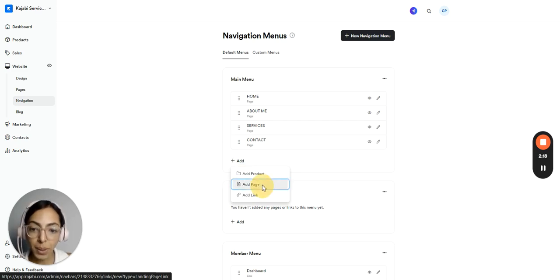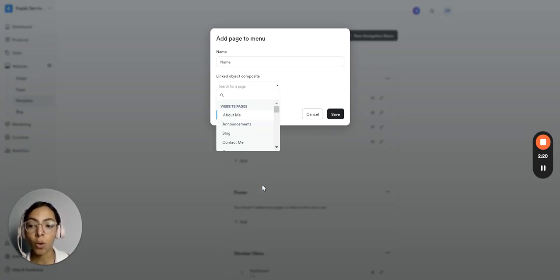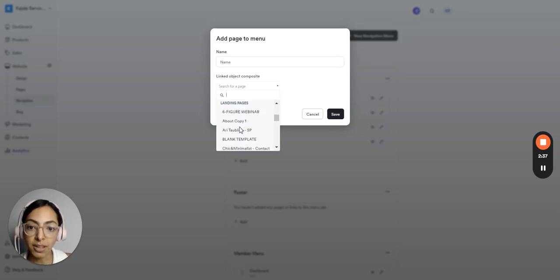Page can be one of your site pages or can be also one of your landing pages. So you can choose here, for example, this announcement page is a website page, and if I scroll down I can see my landing pages, so I can choose one of these to show in my menu.